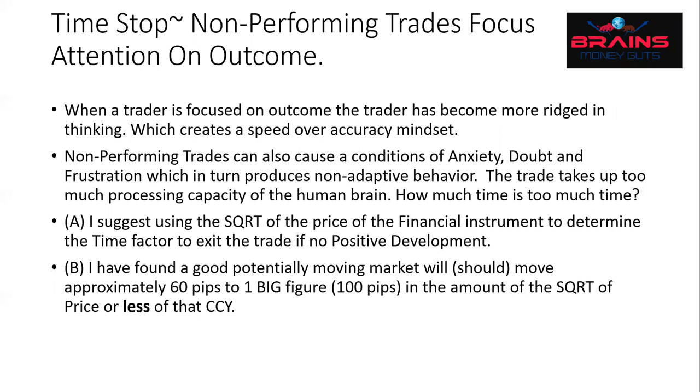Against a non-performing trade, your focus of attention is going to be on the outcome of the trade. You're not going to be able to think clearly. You're going to be constantly looking at the price, wondering when it's going to do what you expect it to do. It's going to approach it, then run away from it, and go back against you, thinking, oh my goodness, it's going to break out and go down and stop me. It's really, truly a waste of mental energy. I used to tell my traders on the trading desk when I started implementing this that a non-performing trade is like mental masturbation. It's not any fun.